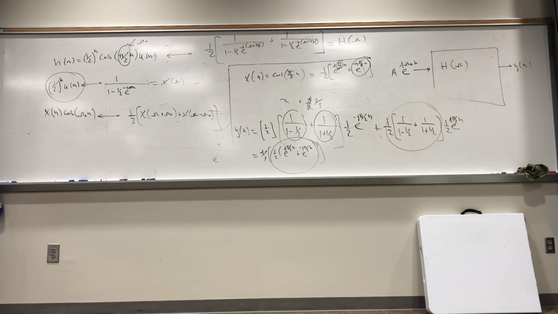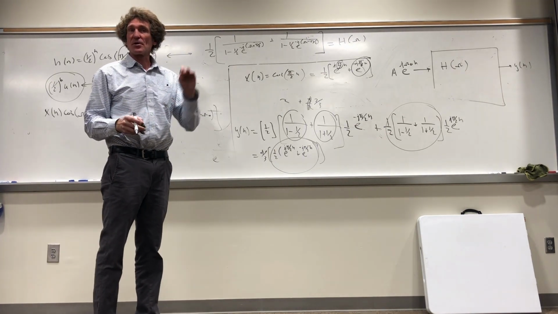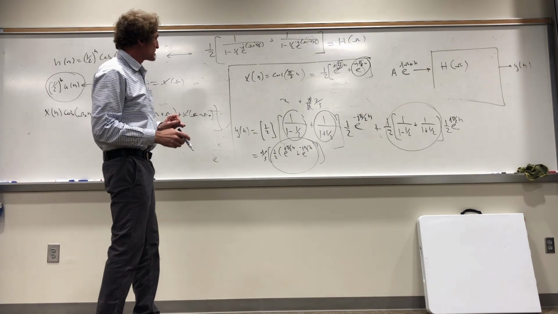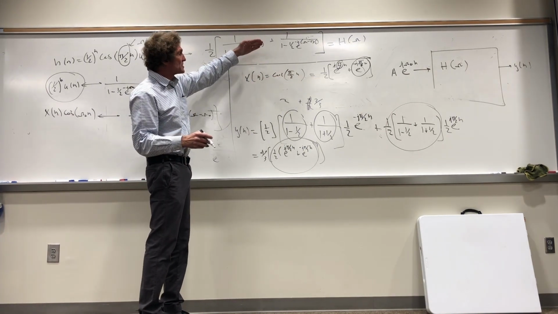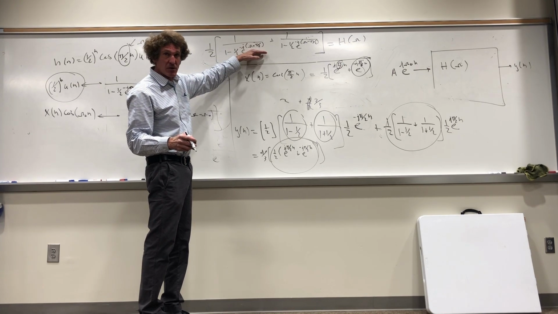Now there's another way to do this. You can simply put the cosine waveform in there. If you want to, you can put this cosine waveform in here and simply evaluate this at the positive frequency. You're going to get 4/3, and that will be the h of omega that you multiply it by. Do y'all follow me in that?